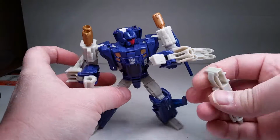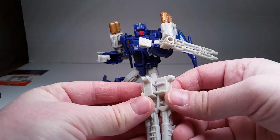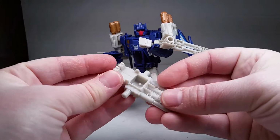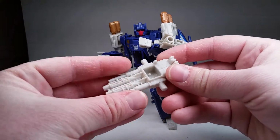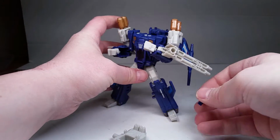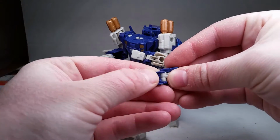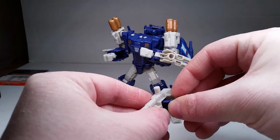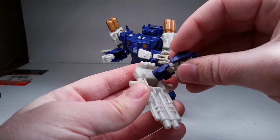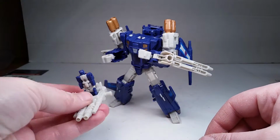He's got a couple weapons, and I think you can actually attach the weapons together to make that Titan Master type thing. So you can attach them together, and this can kind of ride, you know, the Titan Master himself can detach from the head. Make sure he doesn't fall. There we go. You can take the Titan Master, and he can stand in here like this. And he's got his own little kind of little transport.